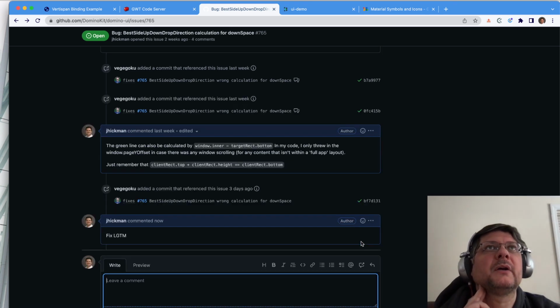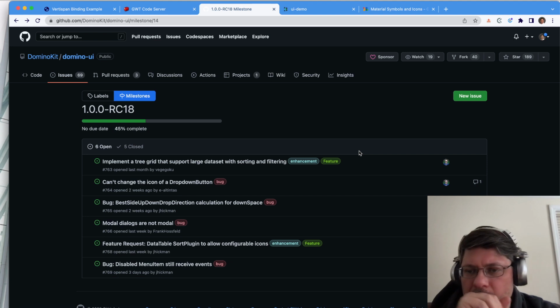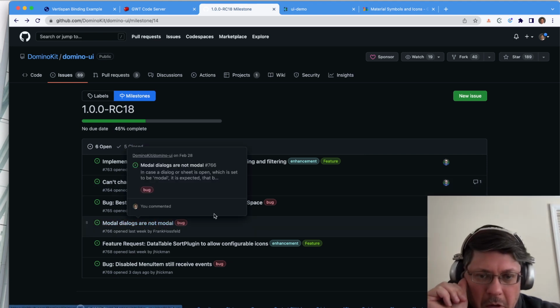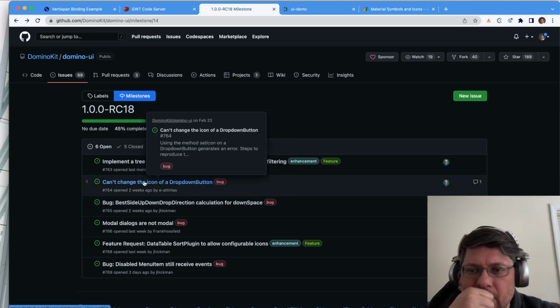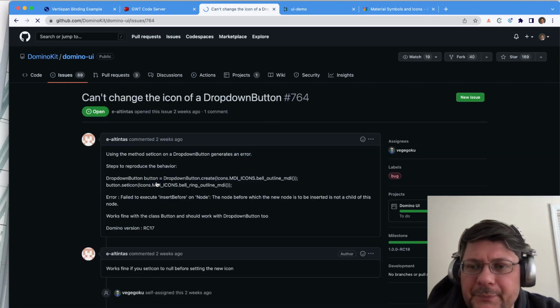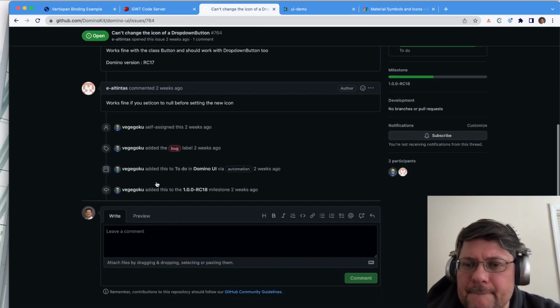So we could probably go ahead and close these tickets out. That one's still an issue. That one's done. Can't change the icon of a drop-down button. No fix for this yet.